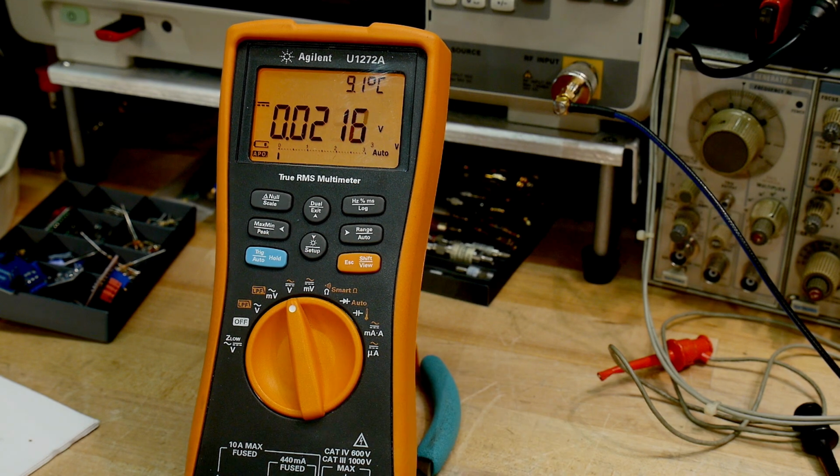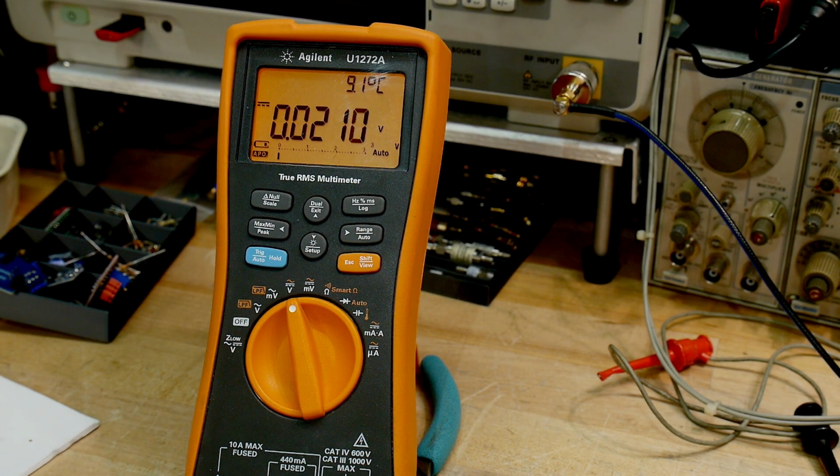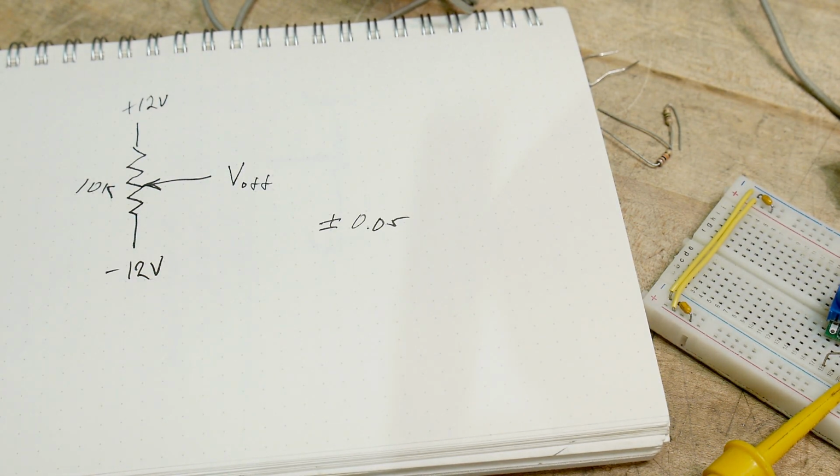Some people say you should bang on the board and try to get it to settle down. So anyway, it sprang back, 0.02, it's within spec, we're all set to go, okay? Now that was hard to do. That was a touchy adjustment, okay? Now, if the designer had known ahead of time that this was a touchy adjustment.